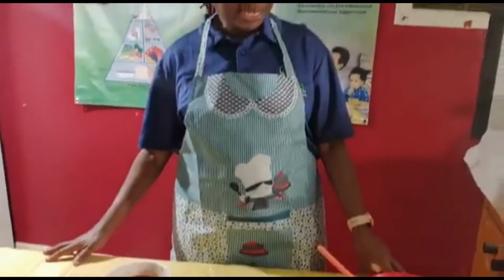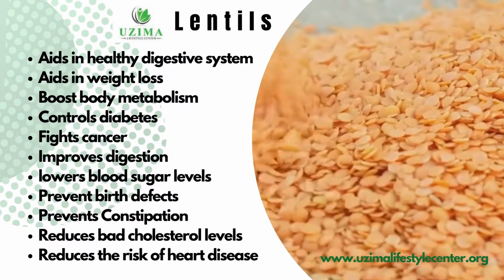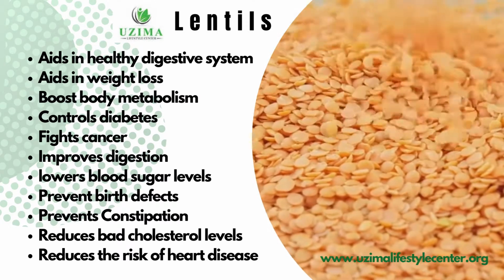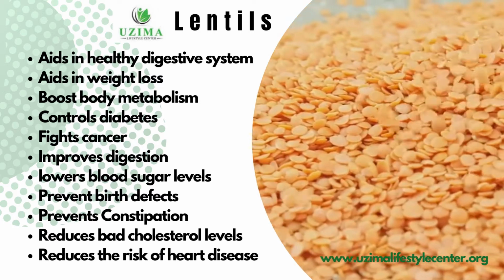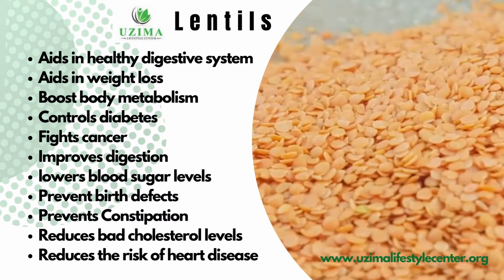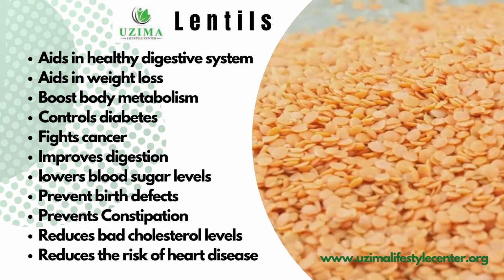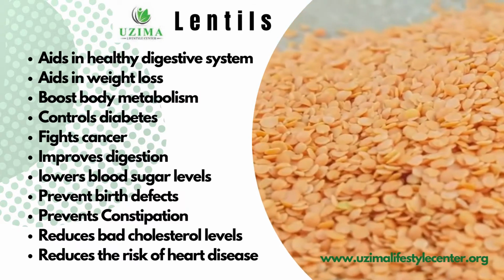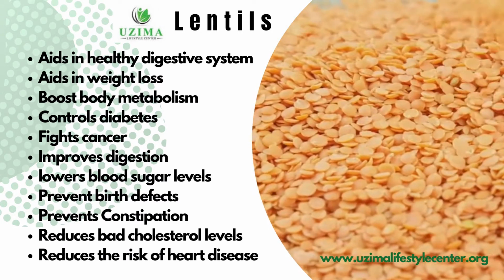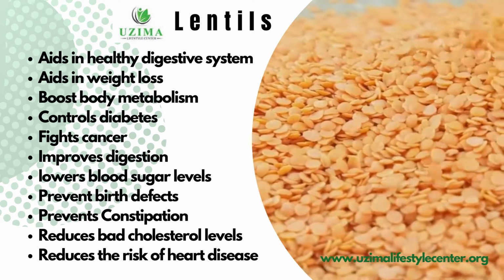Now, let me take a moment to explain to you the benefits of some of these ingredients. It helps with weight loss. It boosts the body's metabolism. It controls diabetes. It helps to fight cancer because it's building up your immune system as well. It improves your digestion. It lowers your blood sugar. It helps your body to get a lot of fiber. Lentils have a lot of fiber, so it helps to prevent constipation. And it also helps with the reduction of bad cholesterol. When you eat a lot of lentils, it reduces your risk of heart disease. So we have the benefits of lentils.